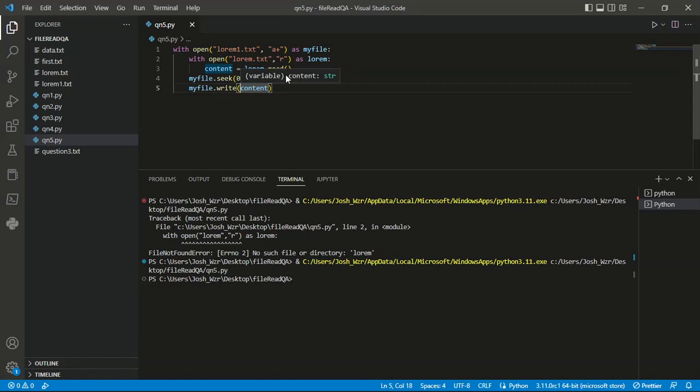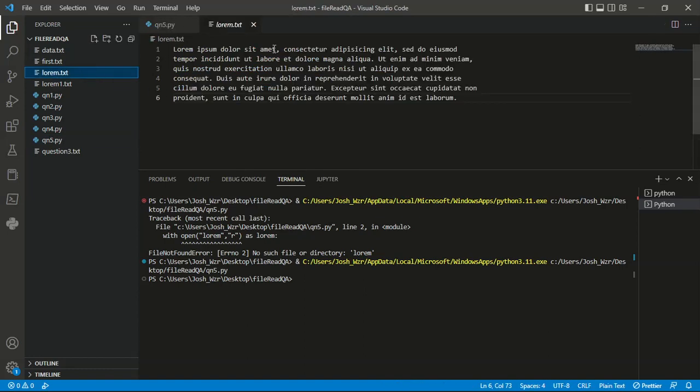We can just write this one and we format after breaking that line, and from there let's first delete the content that already exists in this, and we see what happens.